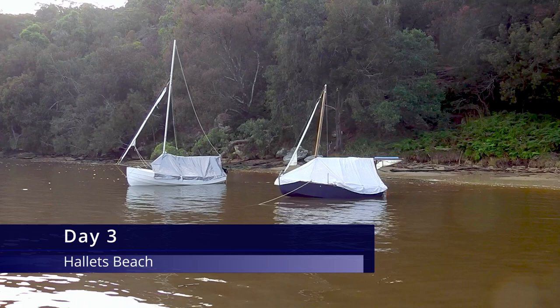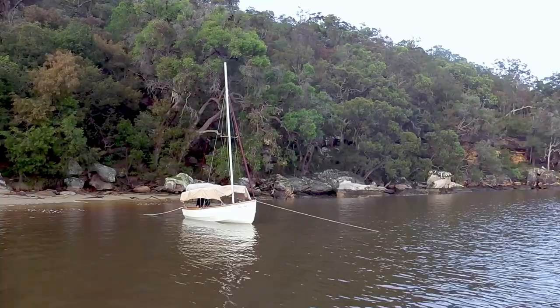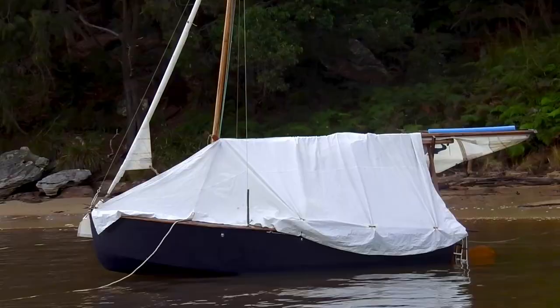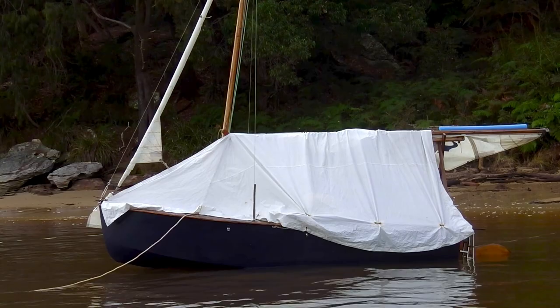Well, good morning. It's a very nice night. The wind wasn't too bad last night. The tide is in now. It was pretty early in the morning, I think, but no fog this morning. Very nice here. Nice and relaxing. Just having my coffee and then I'll have some breakfast.